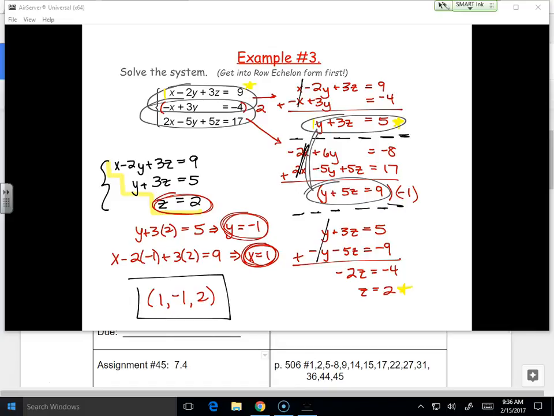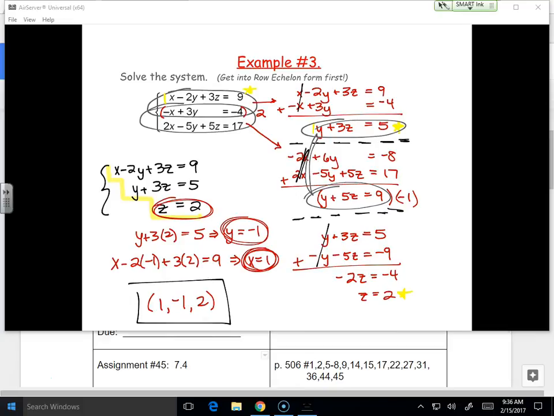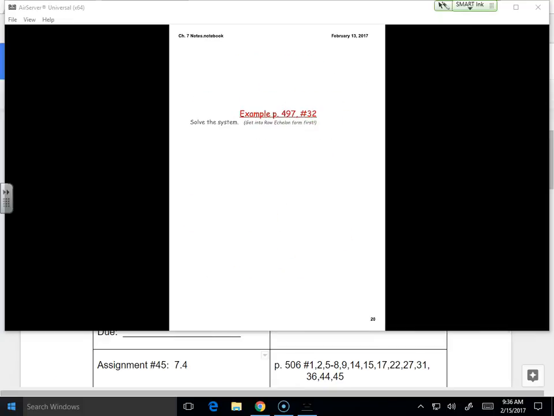What do you guys think? Can we repeat the process? Maybe. What's wrong? Oh, it worked out? Okay. We'll do that one later. There's no problem. There he is. He got in the wrong page. Sorry, I don't know why he's hiding over there.